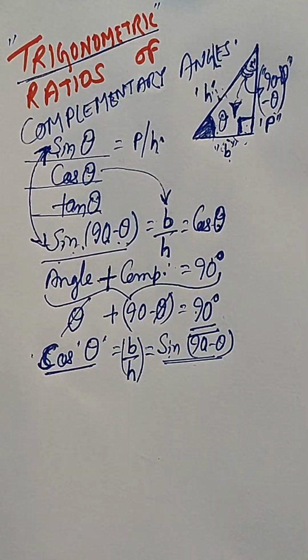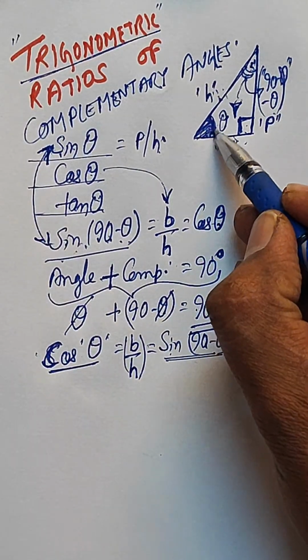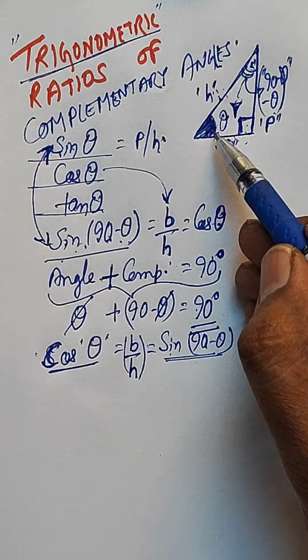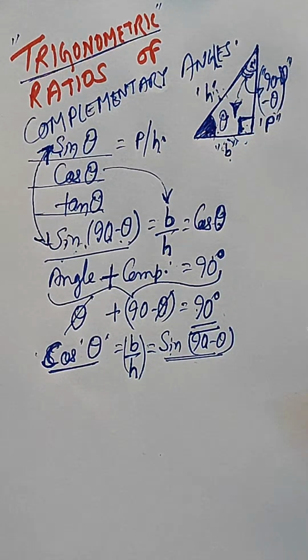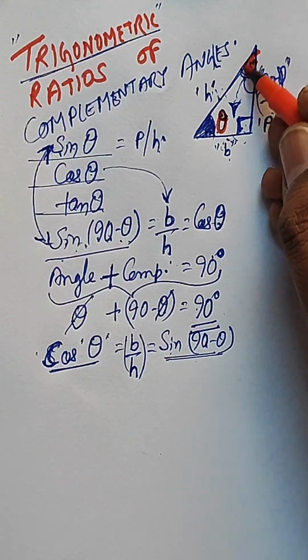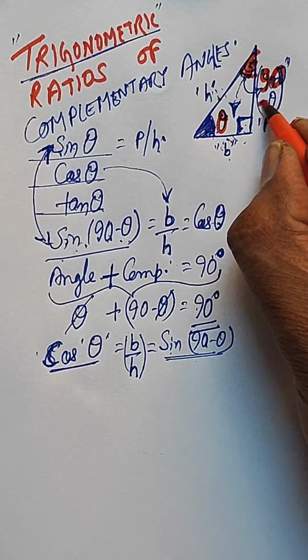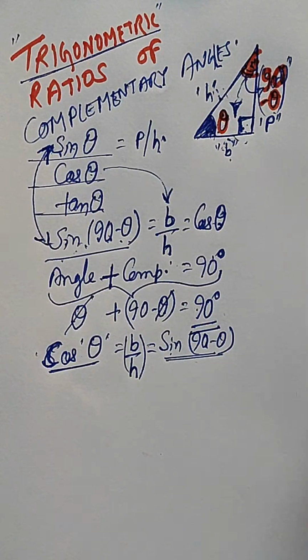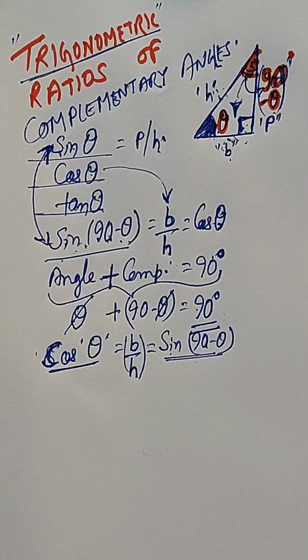Yeah, perfectly fine. So, as we have discussed, for any trigonometrical ratios of a right angle triangle covering an angle theta, the third angle will be 90 minus theta. If this angle is theta, then this third angle will be equal to 90 minus theta. That we need to remember, because the sum of all angles of a triangle is 180 degrees.